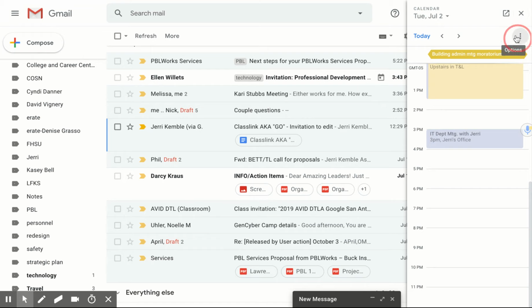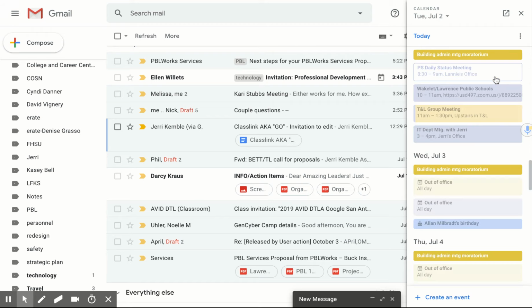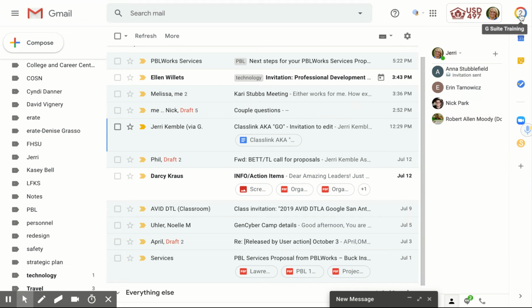Whenever you have these three dots, I call those "wait, there's more." So there's always more options when you see the three dots. I could look at the day. I could look at just my schedule, which is nice. Look at that. I can see what went on July 2nd, July 3rd, July 4th. And so very nice, like that. Let's exit out of the calendar and let's move on to the next button, which is Google Keep.